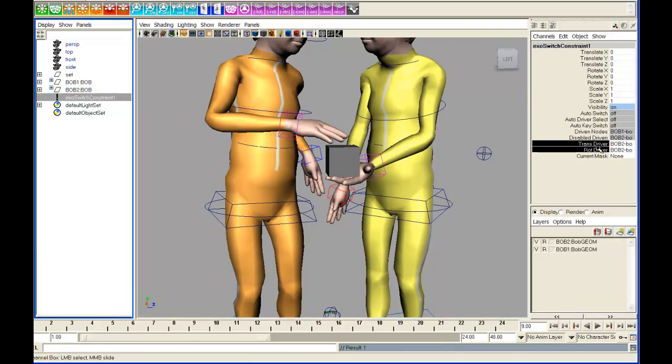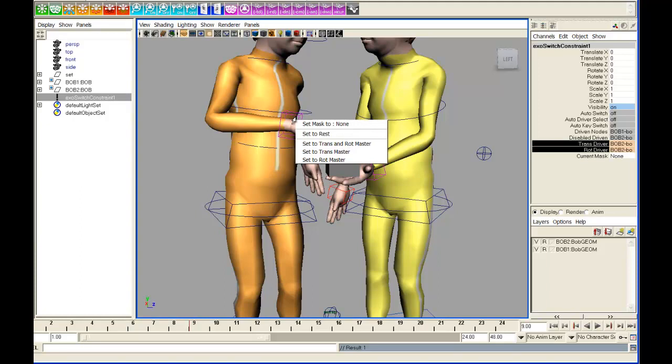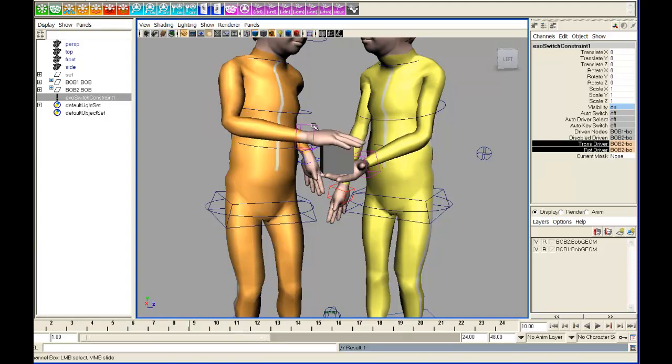Finally, I'm going to keyframe the driver of the system, and again I'm going to use the marquee menu to make this other guy the driver at the following frame.